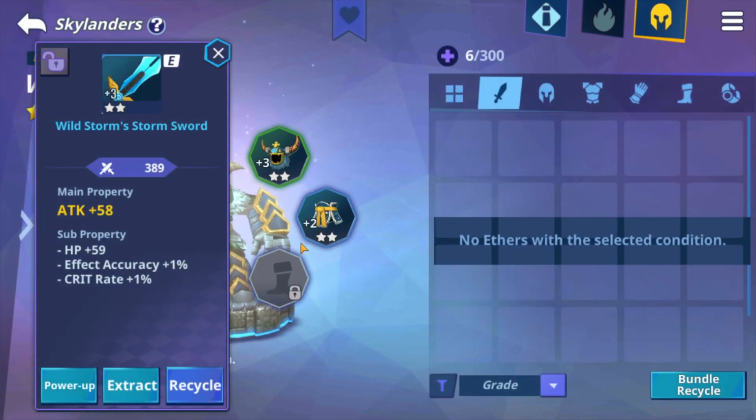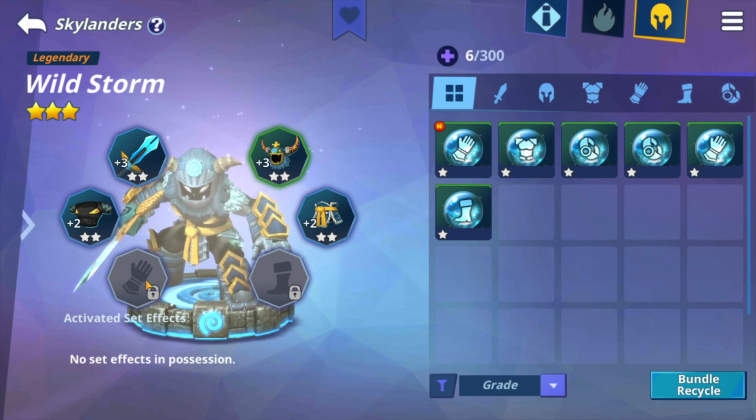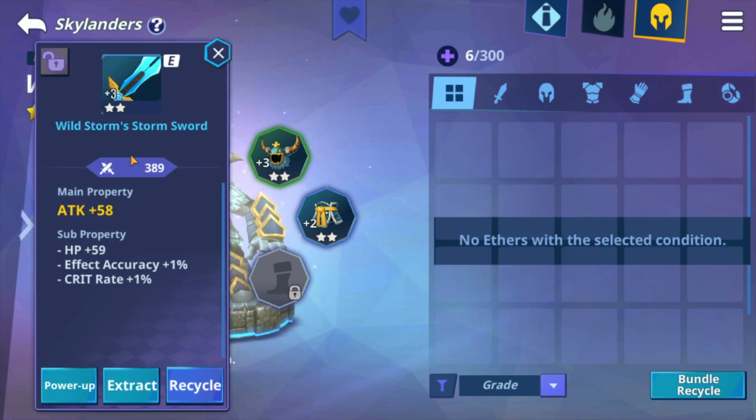Another thing that they've changed, and it's similar to other gacha games, is the equipment system, but they actually do it a little bit differently, okay? So you guys have seen equipment systems in other games. Basically, you have the six slots. You get different stats on these different weapons. Sometimes they have different sub-properties.